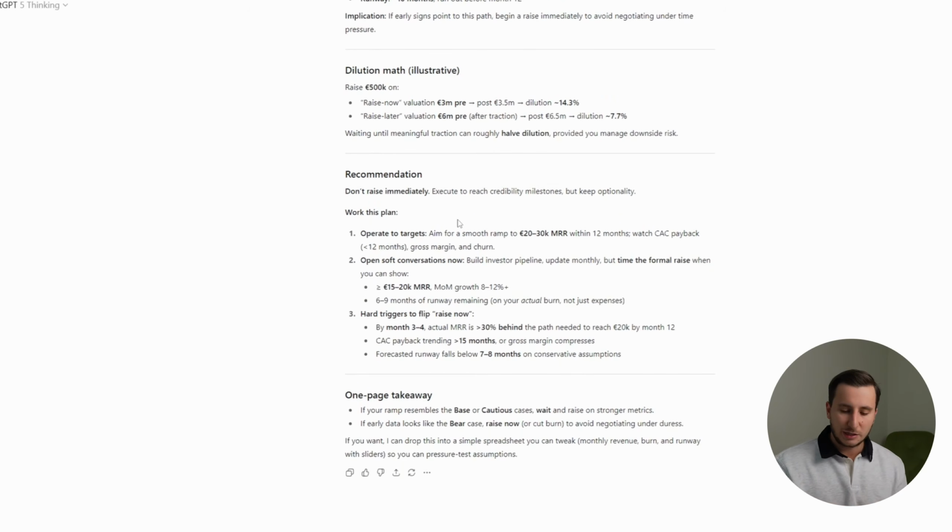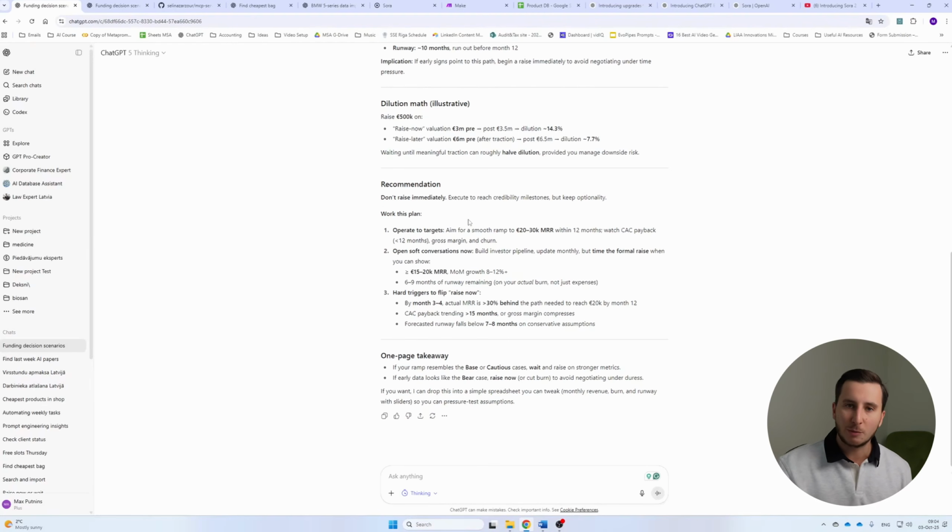And I would usually use instant only for the cases when I need to quickly Google stuff. For example, who was playing the football game this weekend, right? I don't need the thinking model to think a long time to answer this one. So I can use an instant model. But for some more strategic tasks, I would definitely use the thinking model.